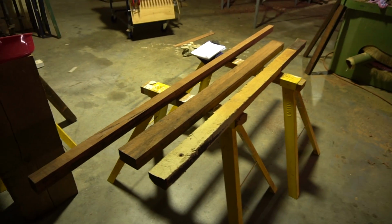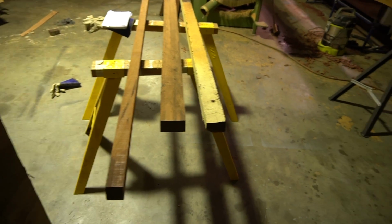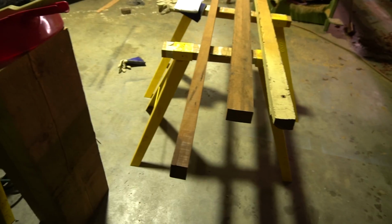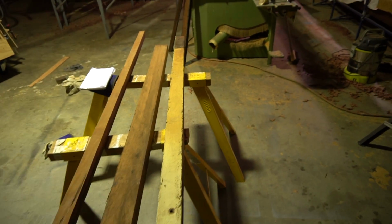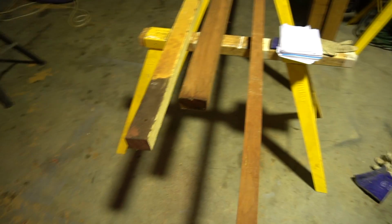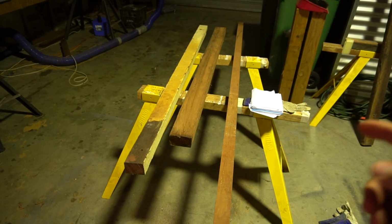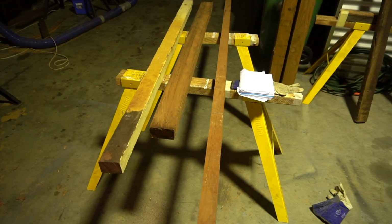This is the three bits of wood that I'm going to use to make the cutting board. Two of them are leftover scrap, and this bit here on the left is some stuff I bought a while back. Hopefully there should be enough. I might have to cut up a little bit more jarrah, but I want to use the two different types of wood, the carry and the jarrah, for a contrasting colour.